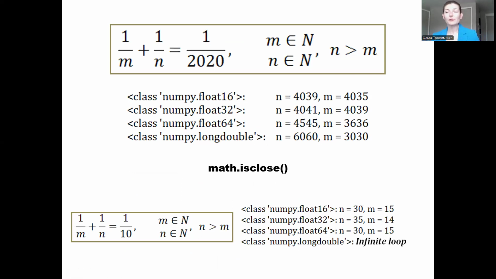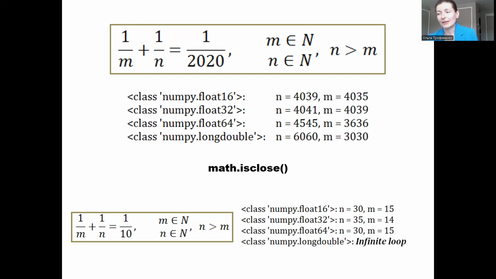So it's necessary to find the minimum value of the parameter n that satisfies the proposed conditions. And you can see on the slide a simple example that can be easily solved in integers. But you can also solve this example directly by calculating values in floating point numbers. It can be observed that the accuracy of 16 and 32 bits does not allow obtaining a correct answer at all. The correct value for n in this example would be 4545, and is achieved with the precision of 64 bits.